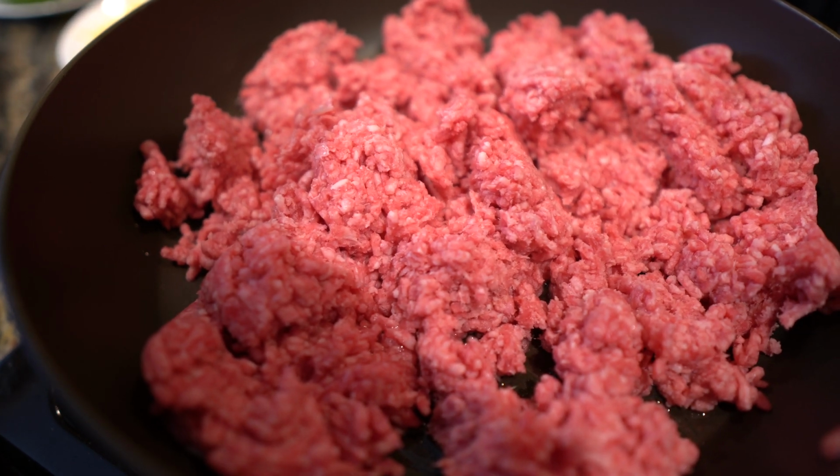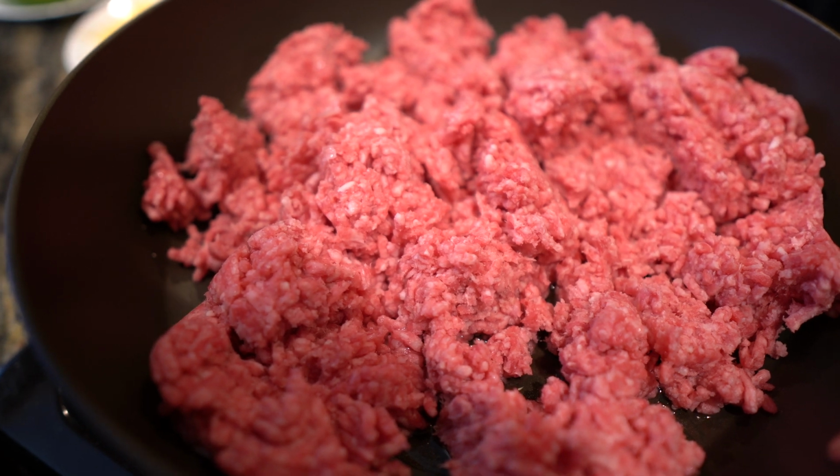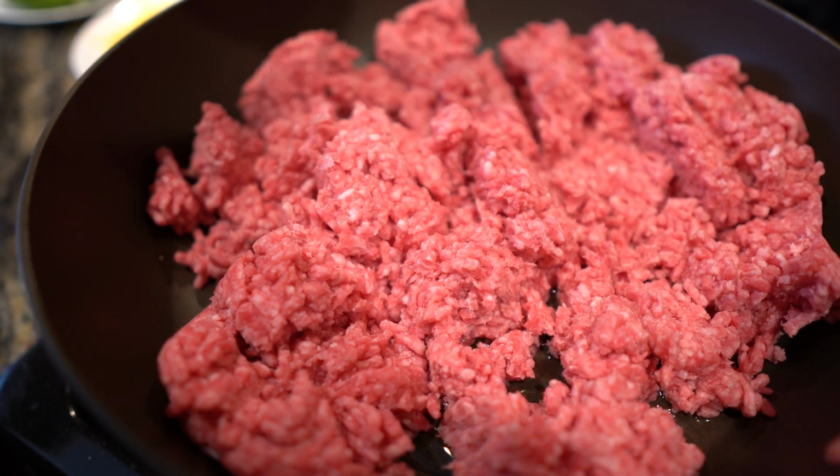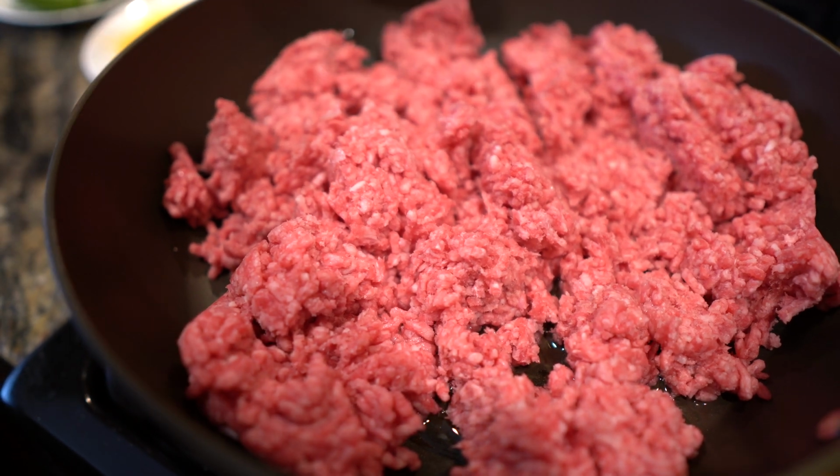I have 2 pounds of ground beef here. You can use ground turkey, ground chicken, or even tofu if you are a vegetarian or vegan. We're gonna go ahead and cook this on medium-high heat with 3 tablespoons of canola oil.